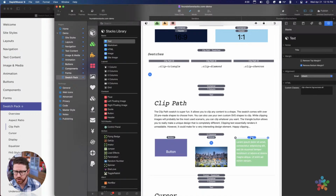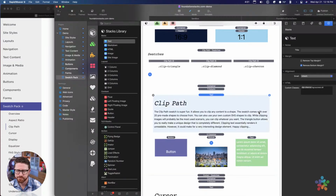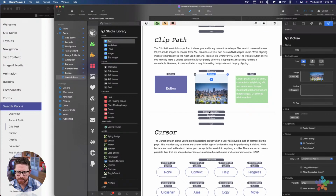And then same thing here, we have a text area, and then I applied that chevron, and it clips. Again, you don't want to clip text if it's text that you want to make sure the user reads all of, because it will clip the text, so some of that content will not be readable. And again, it's just another way of adding lightweight artwork to your page. You can have some sort of nice element on your page that looks like an image, but it's actually just text in a clip path. So it's super performant, going to be faster than loading an image onto the page. There we go. All right, that's that.